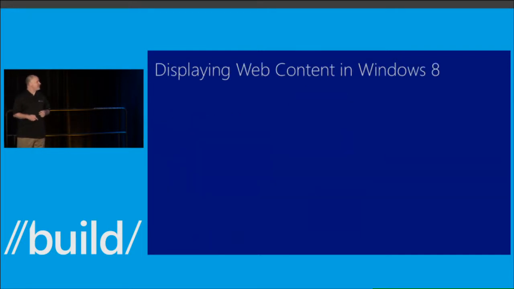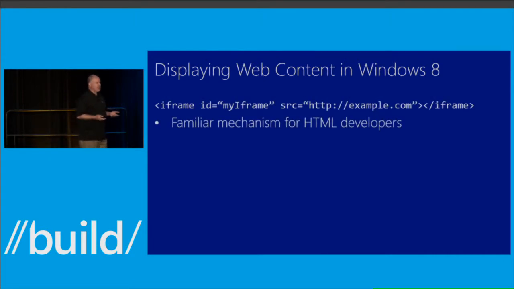So I want to review the mechanisms that we had in Windows 8 to display web content. First, if you're an HTML developer and just writing standard web-based applications, you're certainly familiar with iframes. And really that was the only mechanism that you had to display a web page in your application. The challenge is iframes don't always work really well. There's a number of websites out there, major properties, that in fact actively prevent display of their site in an iframe. And so this leads to a perverse situation where in fact it's almost impossible in some cases to write an application using web technologies and then actually display a web page in that application. And so we felt that that was something that really needed to be addressed.